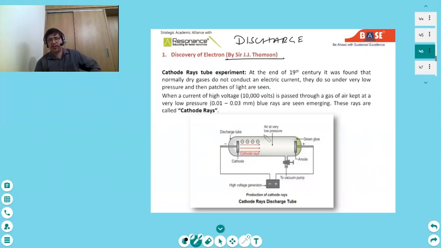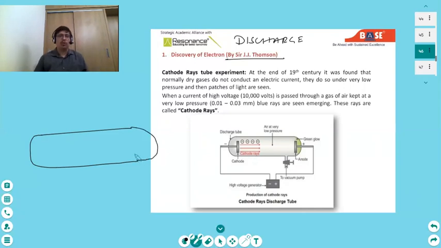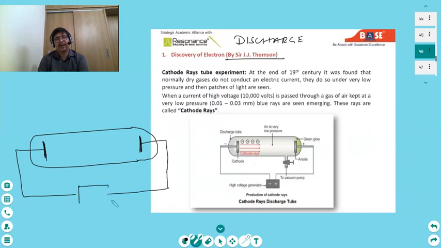So what he has used is a cathode ray tube. This is just like the big 2-liter bottle of Coke or Pepsi, or 7-Up. It looked like that. So it is made up of cylindrical glass and 2 metallic plates he has fixed. So it is known as your electrodes, and then it is linked with a DC source. DC means direct current, or you can just tell it is linked through a battery.